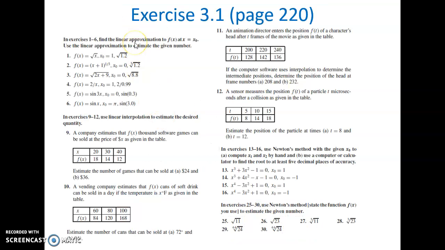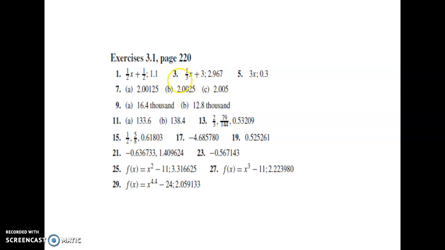These are the examples which I will be doing in the live class, and these are all linear approximation, which we have already done. These are examples without a given function, and this is Newton's method, and this is another example. These examples we will be doing in the live class, with more details. So these are the answers.